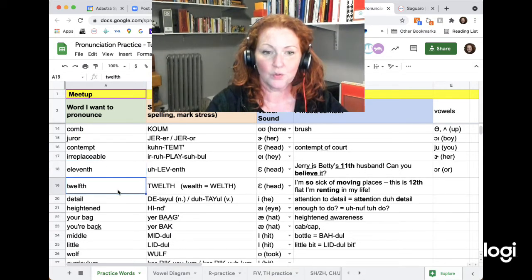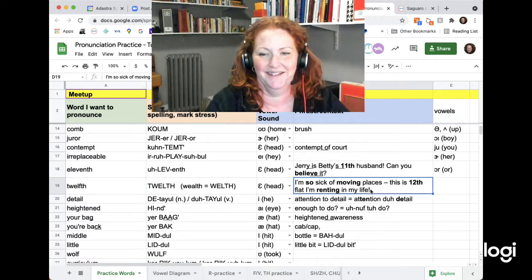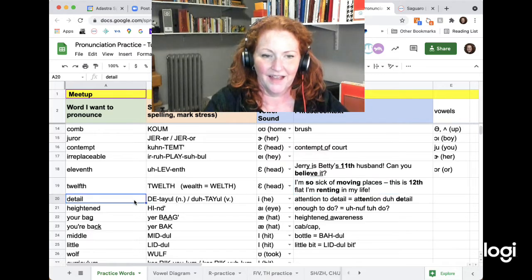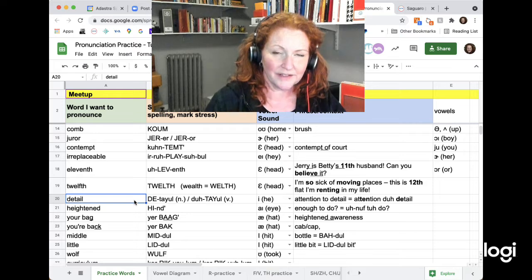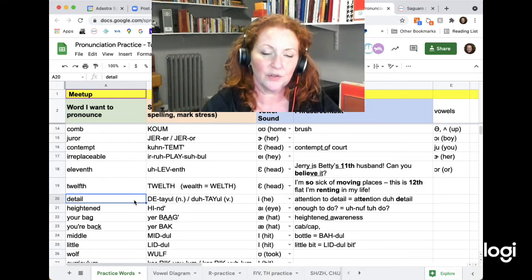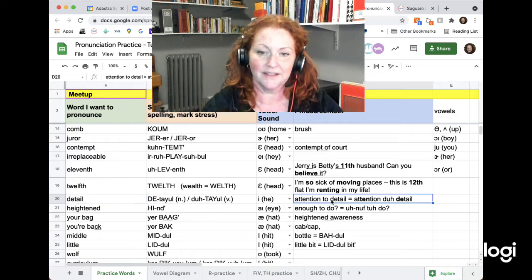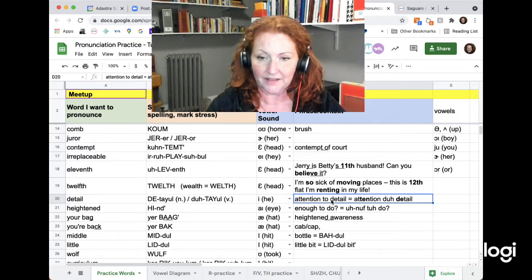12th. 12th. I'm so sick of moving places. This is the 12th flat I'm renting in my life. 20, you can say both ways. And usually the stress is on the first syllable for a noun. So you would expect detail to be the noun in the phrase attention to detail. And it's to or duh, not to.